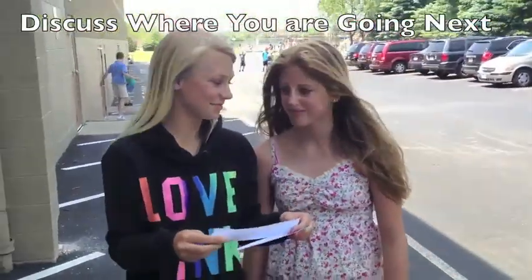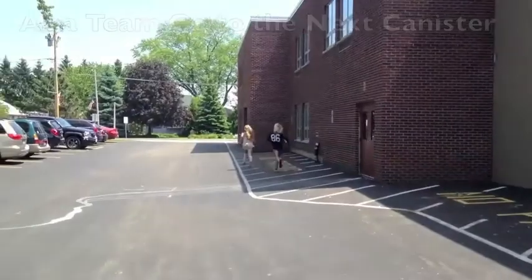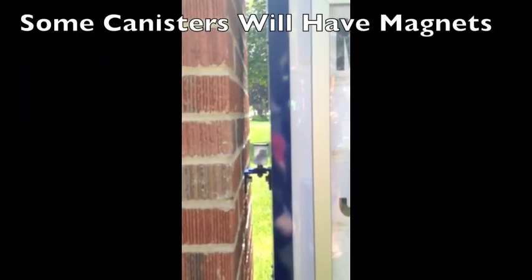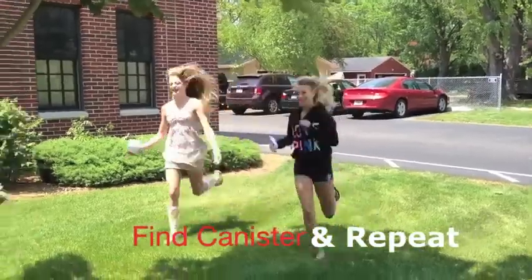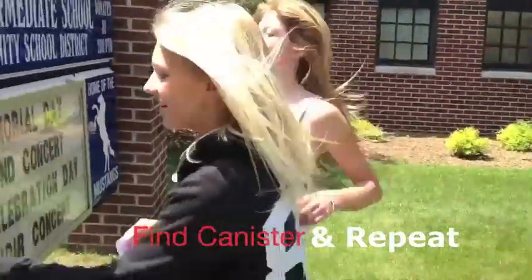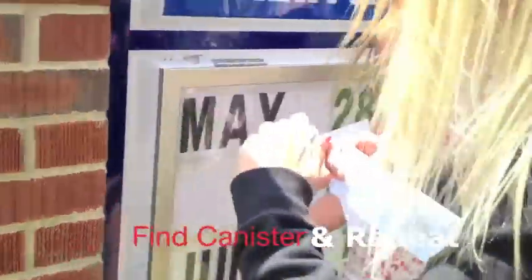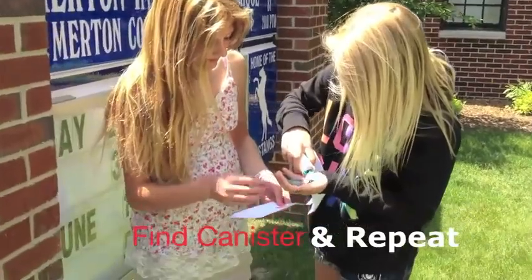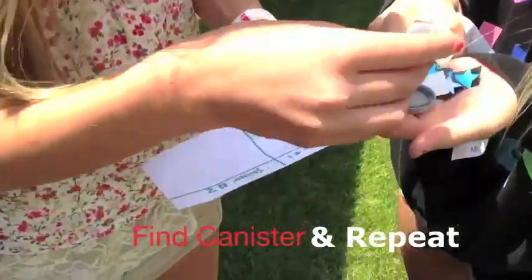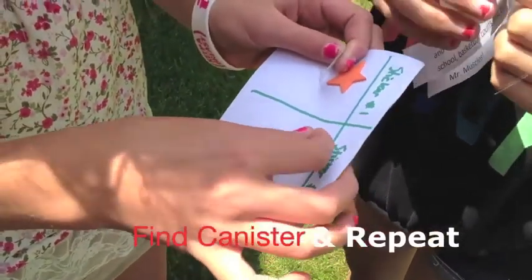You have to read it, discuss where you're going to go as a group, and then as soon as you can, go as a team to find the next canister. Some will have magnets. You're going to find that canister and you're going to repeat the process that you did before. Again, taking the canister off from wherever it was, getting your sticker. Again, placing that sticker on your score sheet. As you can kind of see, you're going to have to fill up the whole score sheet.